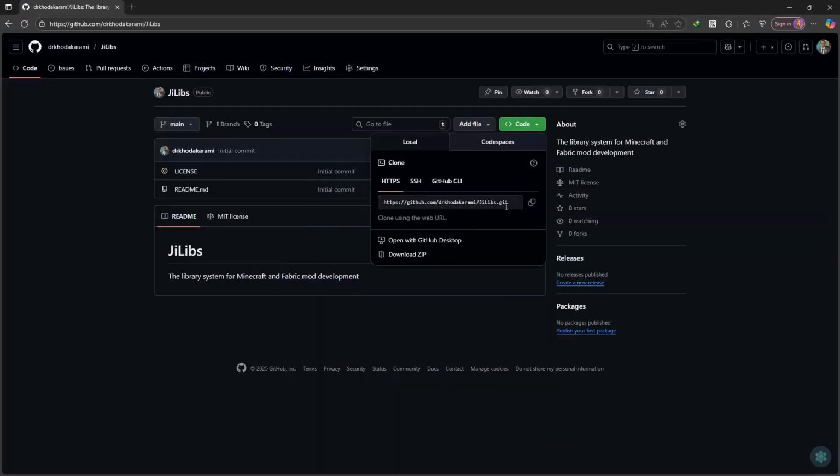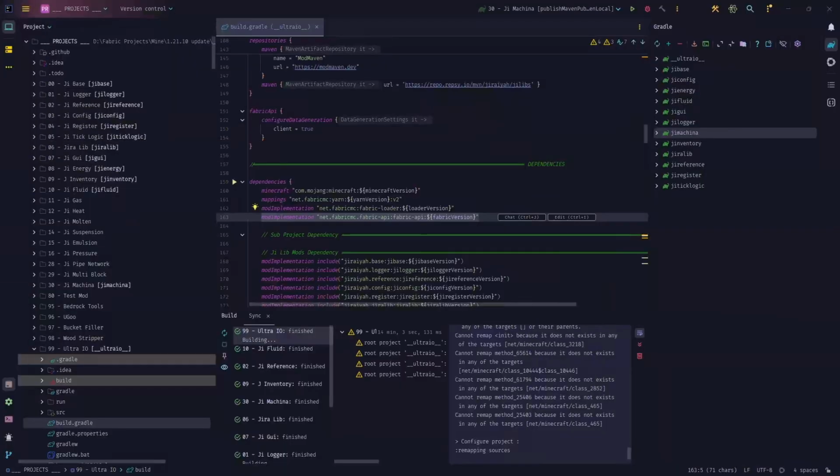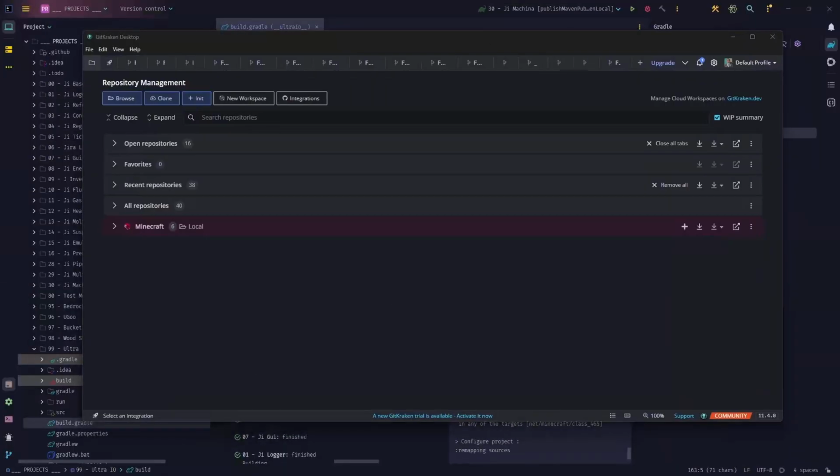Then I will come back and get this HTTPS link right now. Don't close this window. We will have to work with it later, or you may want to open it again later down the road. Then using any Git application, in my case, I'm using GitKraken. I highly suggest you use GitKraken. They have a community edition. It has limitations, but it's a very robust solution.